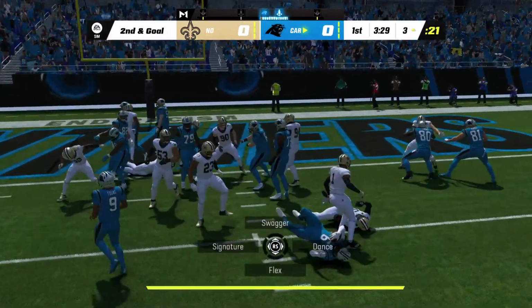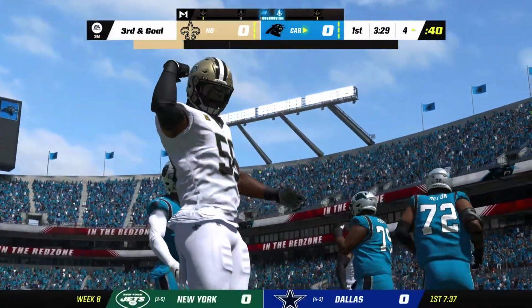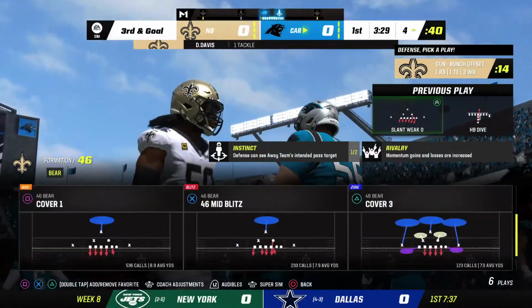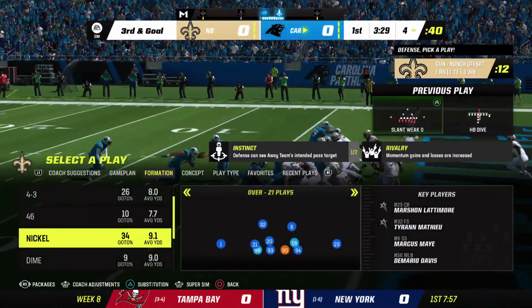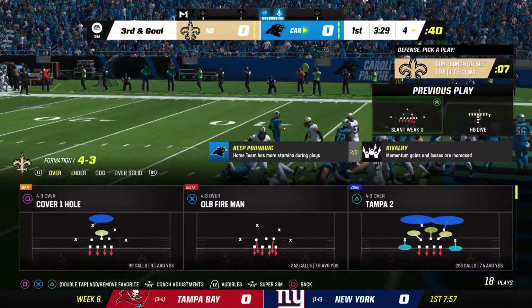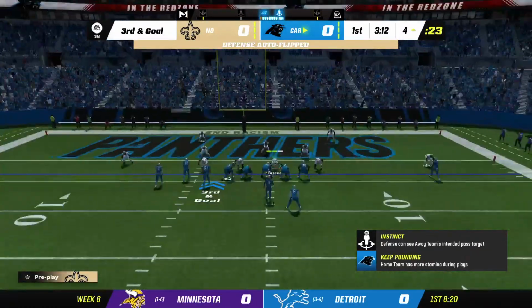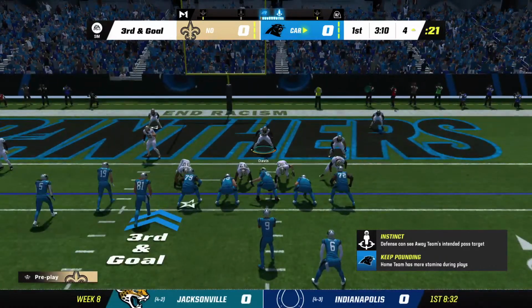Sanders. Call it no gain that time, and now it's 3rd and goal. Driven it down the field nicely here on the opening drive, but now it's put up or shut up. No doubt about it, because to make that type of a drive and ultimately kick a field goal would feel very disappointing. But I'm just wondering, is the head coach thinking, is this 4-down territory? Might he go for it?